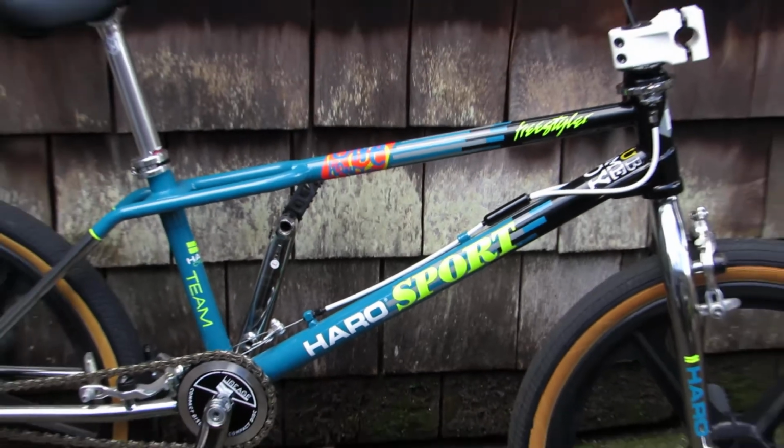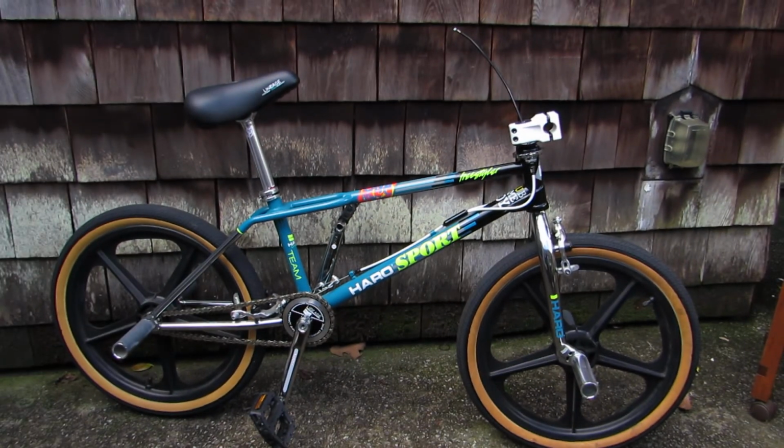What is up, everybody? I'm going to do a little video today and I'm going to call this a pivotal moment for my Haro Sport 2017 Teal Lineage. Why do I call it a pivotal moment? Well, let me show you.